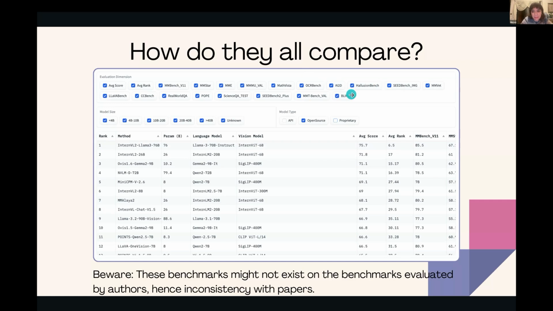For instance, there is the Blink benchmark that assesses how a model responds to things that it sees in a very short time, like we humans do. There are mixed benchmarks, OCR benchmarks, chart understanding, a bunch of benchmarks.